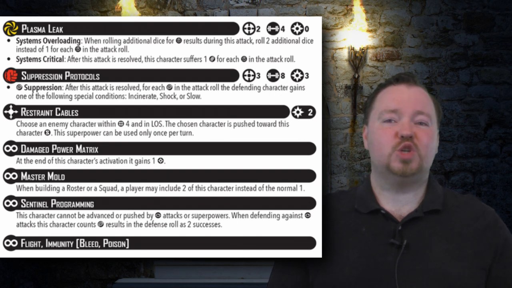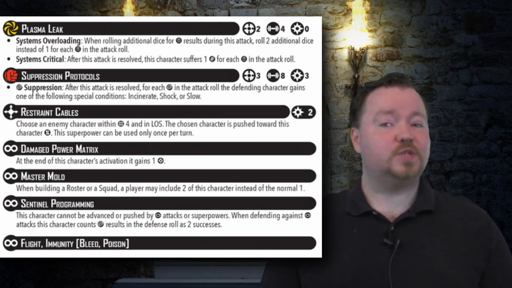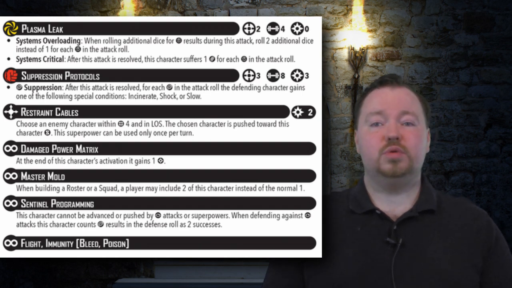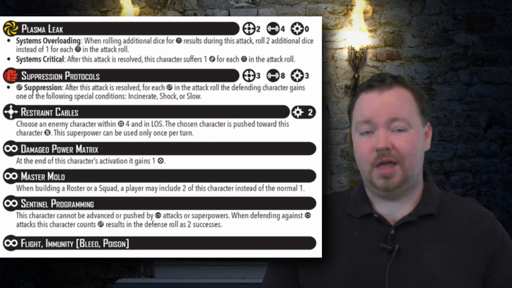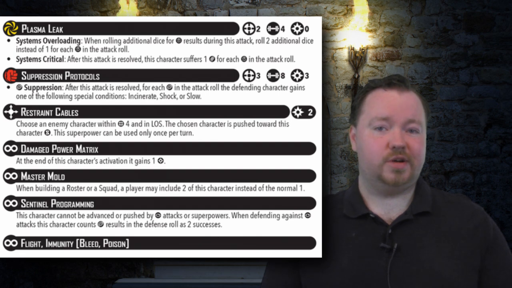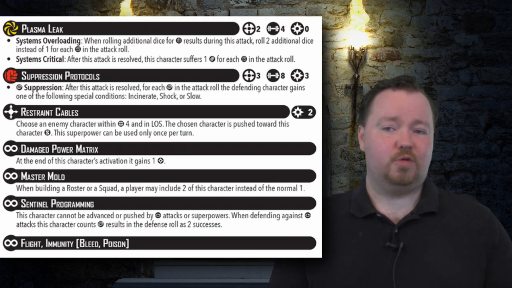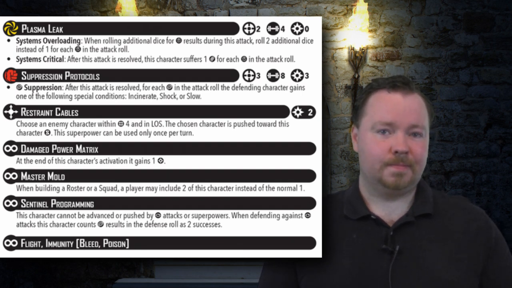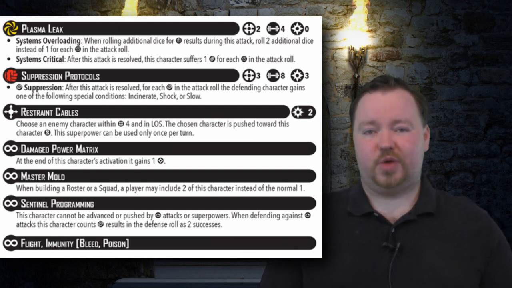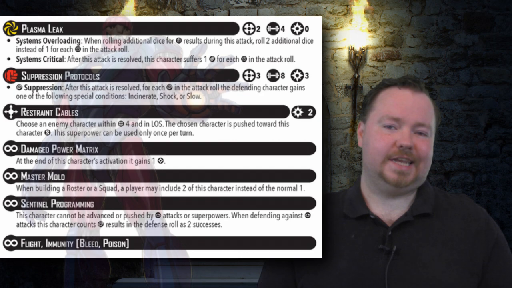Instead, we have the Systems Overloading, which says that when the Sentinel is rolling in dice for crits, you roll in 2 dice per crit instead of just the normal 1 for every crit in the roll. And then Systems Critical will deal 1 damage per crit in the attack roll after the attack is resolved. Also putting a further dampener on the power generation, the power matrix becomes damaged and will only generate 1 power at the end of the Mark IV's activation instead of 2. So changes that aren't really in favor of the Sentinel, but nothing as drastic as something like Green Goblin at least. So let's break down some pros and cons real quick on these giant tin cans.